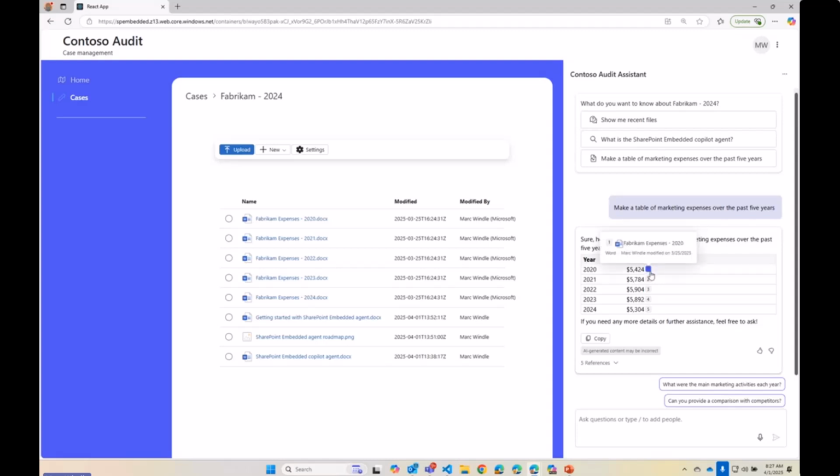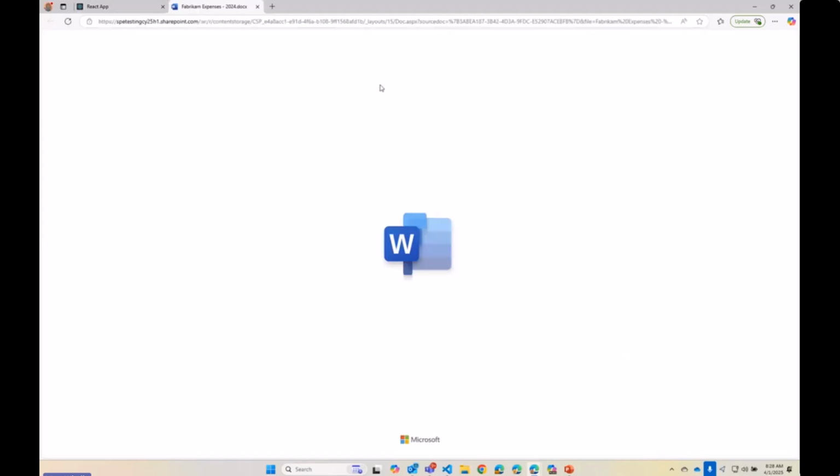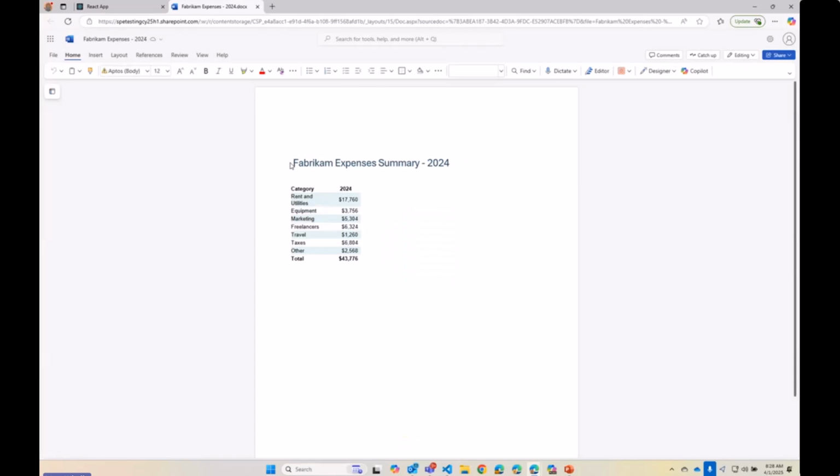It's able to do this and really reference. You can see I've got these citations in here of Fabrikam's expenses over the past several years. And you can see the references at the bottom. I can open one of these up and you can see last year's expenses is going to open up in the Office Online client. And you can see it's more than just marketing expenses.